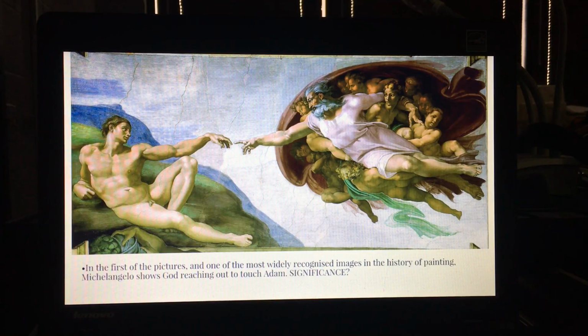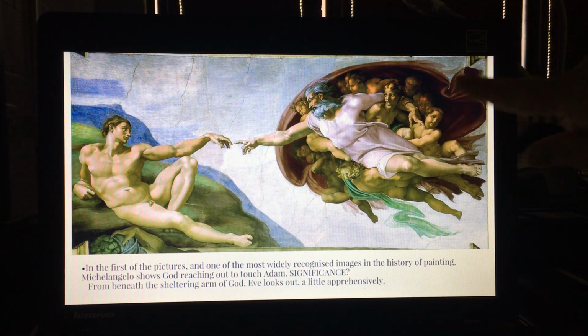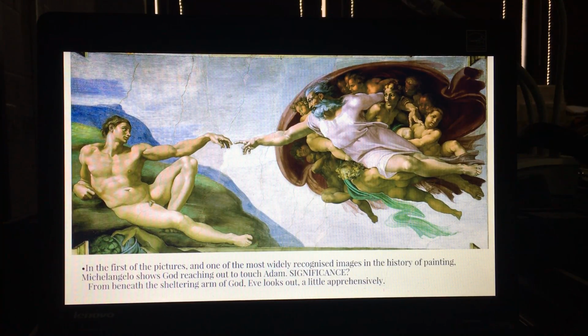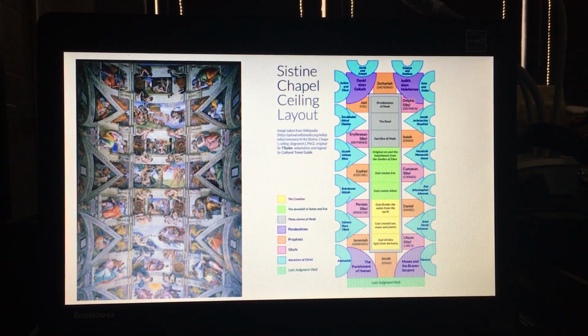So I'm not going to tell you what that means. You should be able to kind of put two and two together here and make some meaning of that. You'll also notice that, here's Eve. She looks kind of scared. She's hiding behind God. Now, is this a literal interpretation of what is depicted in Genesis? No. But if everything were literal, the world would be super duper boring, right? So it's not literal. This is one artist's imaginative interpretation.